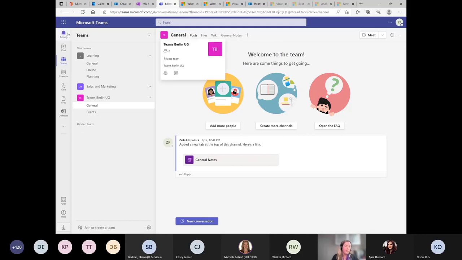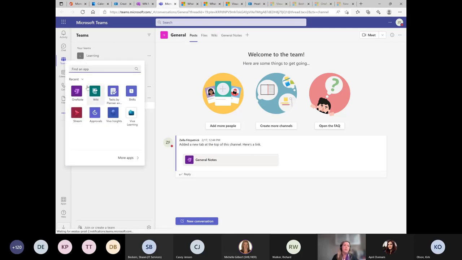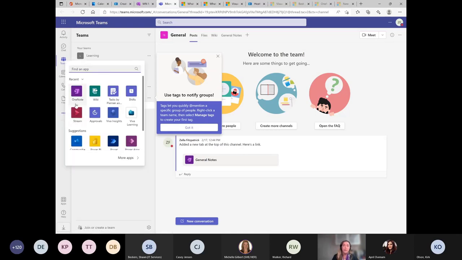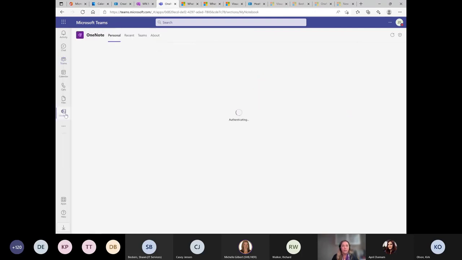And so over here on the rail, you'll notice that I have this OneNote app pinned here. Now, if I didn't have it pinned there, if I go to the ellipses here, this will take me to and show me all the apps that are available to me within my organization. Now, of course, yours might differ depending on which things you're allowing or which things you've added in. But the very first one here is OneNote. And so when I bring that in, it shows on the navigation rail now.